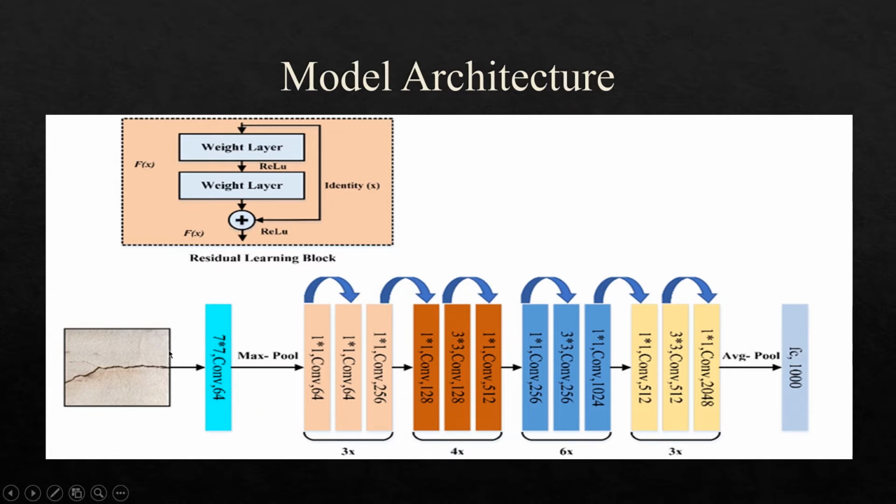So here is the process. It takes the image, then this is the first layer, which reduces the image size. 7 by 7 is the convolution layer size, and 64 means the kernels, so it will have 64 sets of filters. Then it uses another layer for max pool. We have two types of pool, max pool and average pool, and here we are using max pool. We also use a stride, which downsamples. That means by increasing the stride, we reduce the size of the image.